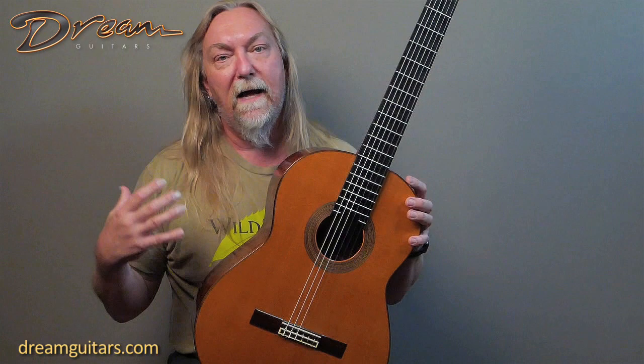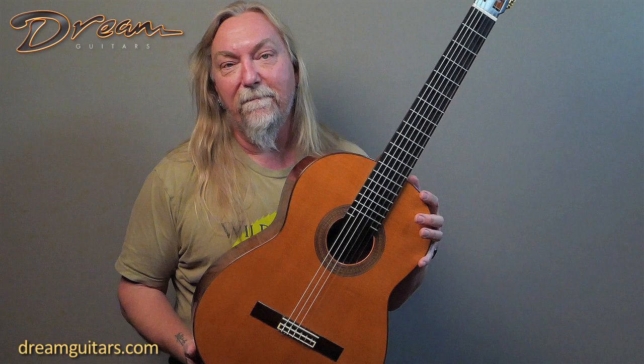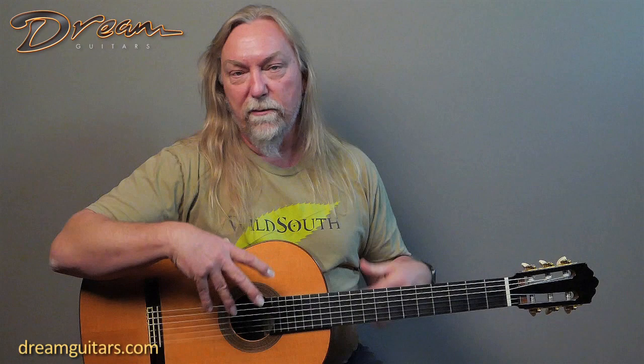So the whole thing a musician is looking for in a guitar, from my point of view, is energy, something that really has some life to it as you hold it and play it, and then of course tone that represents what they're trying to convey with the music. So this guitar is one of those.